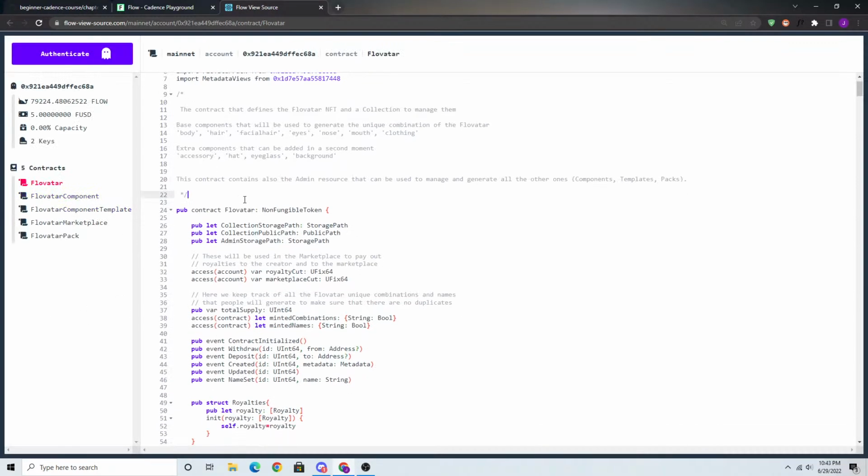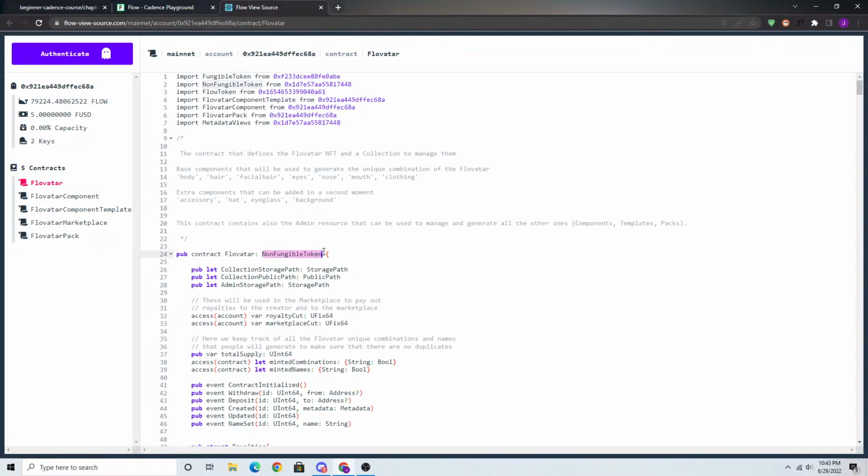In here, you'll notice that the Flowatar contract implements the non-fungible token standard, or contract interface. But what's important to note is that every single NFT project on Flow implements the non-fungible token standard. You could open up the Goated Goats contract, Some.place, Flunks, any NFT project, they all do this.